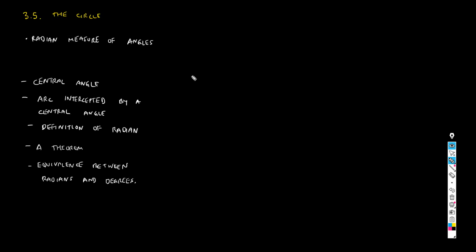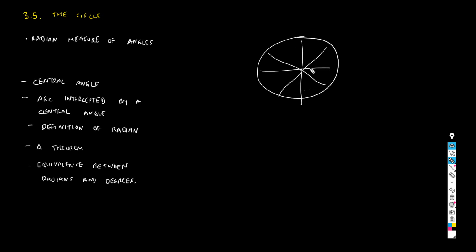So, as we may know, a circle can be divided into 360 parts. And when you take one of those parts, let's just look at this one. The angle enclosed by these two radii is called 1 degree, and therefore the degree is a unit of measurement for angles. This is the one that you know since primary school. And now we're going to look at another unit of measurement for angles, which we call the radian.